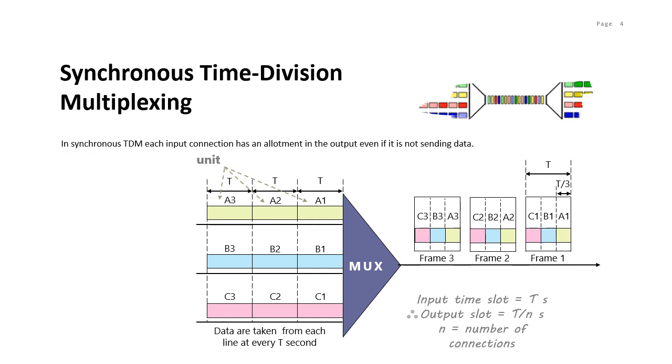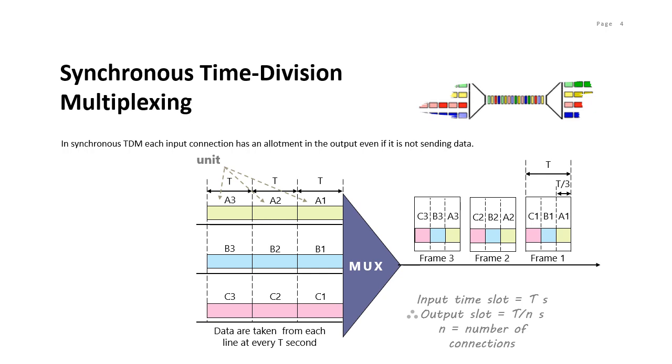This is of course also the same case with FDM. In both cases, capacity is wasted to achieve simplicity of implementation. So there is pro and cons. The cons is there is some wasted capacity, whereas the pro, it is simple to implement. Even when the fixed assignment is used, however, it is possible for a synchronous TDM device to handle sources of different data rates. For example, the slowest input device could be assigned one slot per cycle, while faster devices are assigned multiple slots per cycle. We shall see this example in the next video on data rate management.